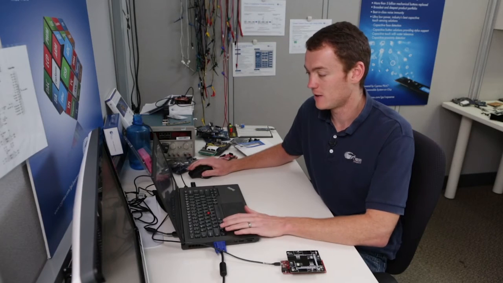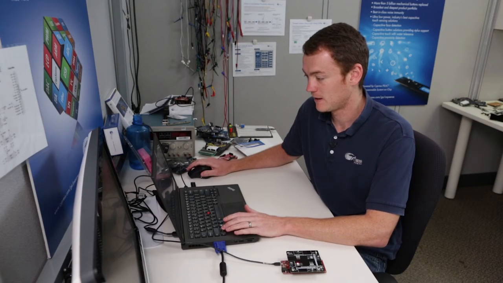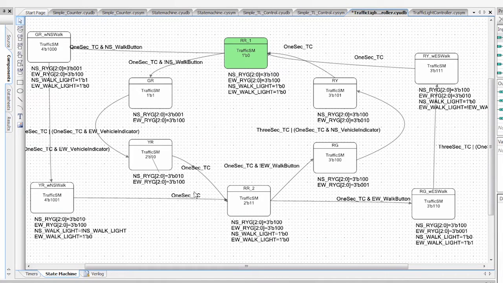So what I've done here in this state machine is I've set it up to have the 2 different lights. The first state is red, red. So that means all 4 of the lights are red. And then the next state is green, red. So my north-south light will be green, and then my east-west light will be red. And then I have yellow, red, which means that this one will be yellow and this one's still red. And then I go back to a red, red state, and then I cycle through the other side.